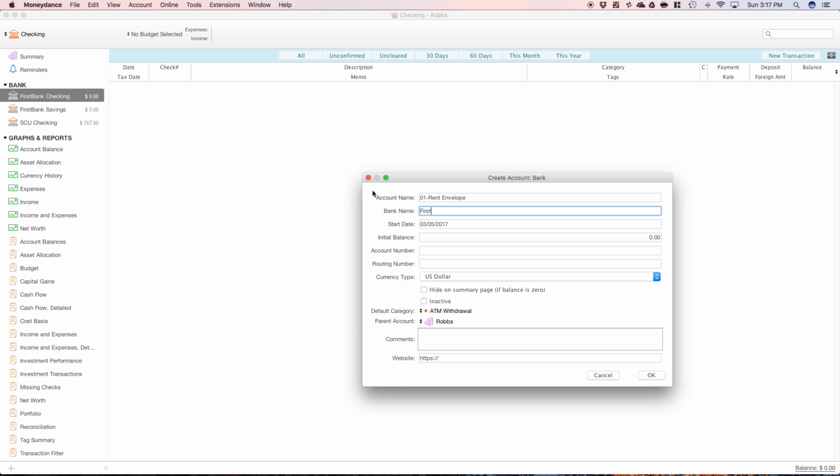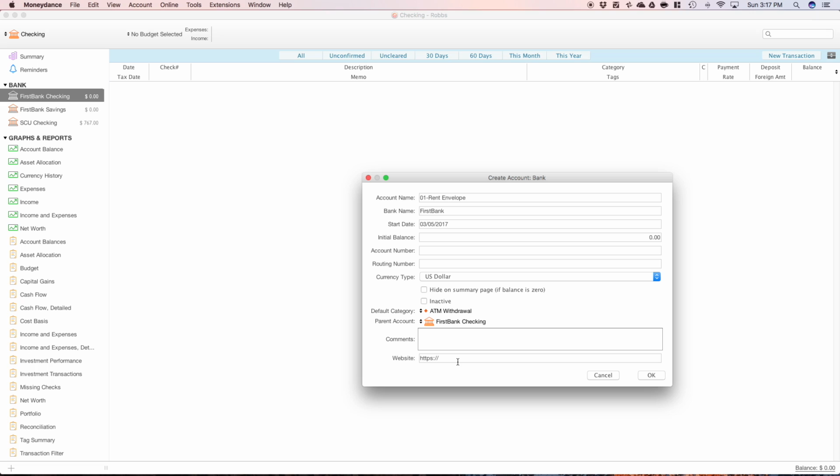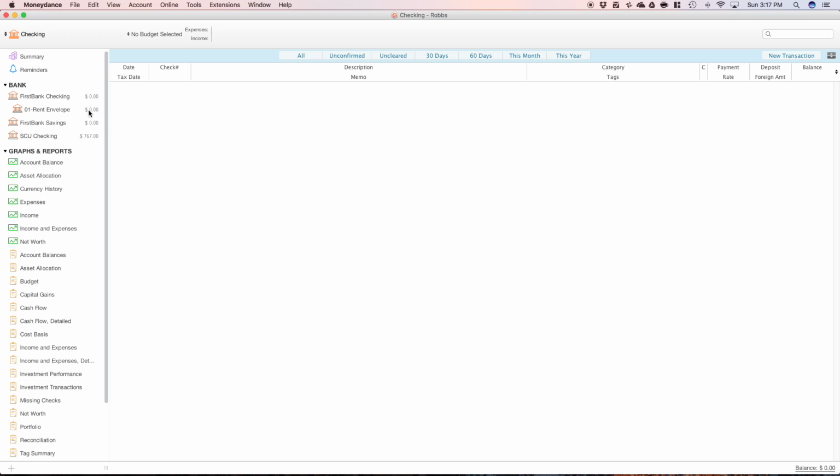Okay, so this is in First Bank. Right. Now, when we go down here to parent account, we're going to click that, and that envelope is going to be under the First Bank checking. And that's important. So every time we create an envelope, we want this to read First Bank checking. We're going to click OK. So now we've got our First Bank checking and our rent envelope.